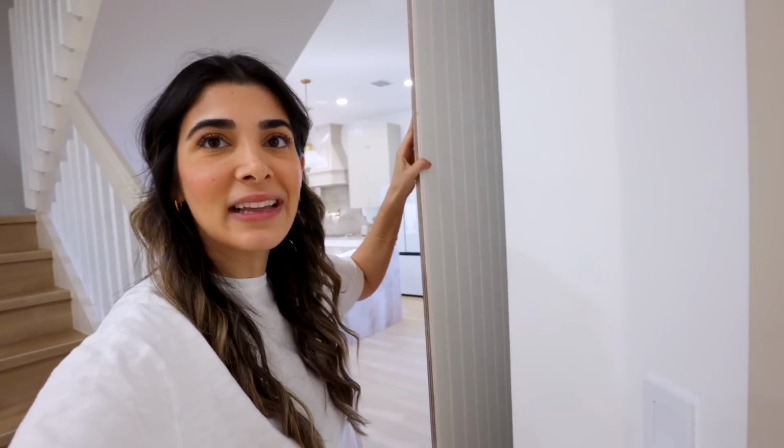And because we decided that we're gonna color drench and paint this entire bookshelf system, I think having that textured wavy lines behind the bookshelves would look so beautiful. They are heavy too, but you can see this is what they look like on the inside. And the way that you install them is you just nail gun them to the studs of the wall.